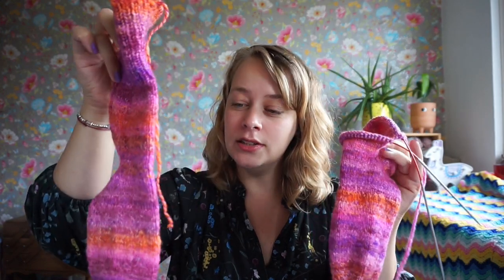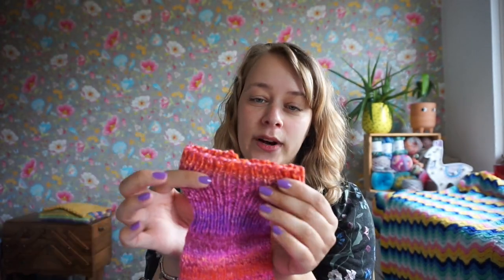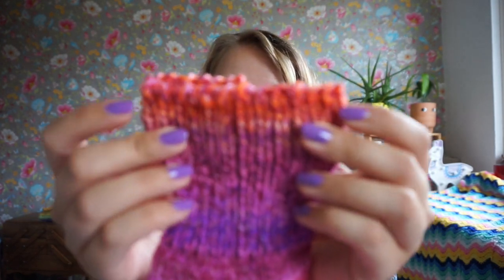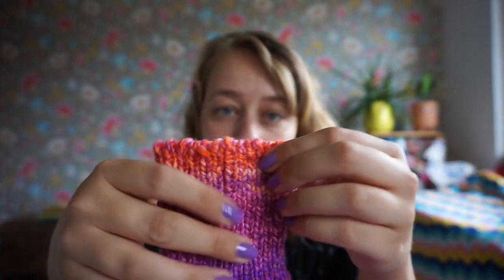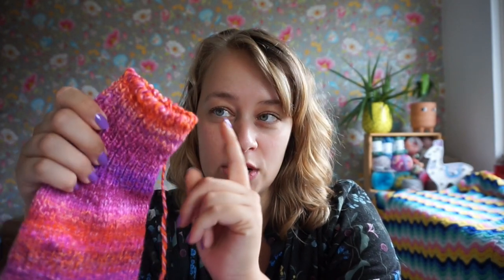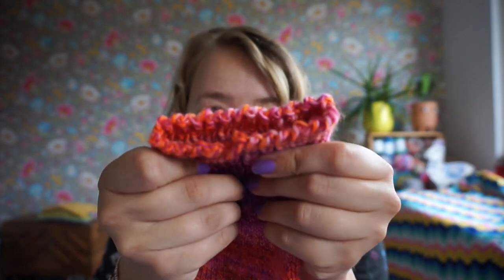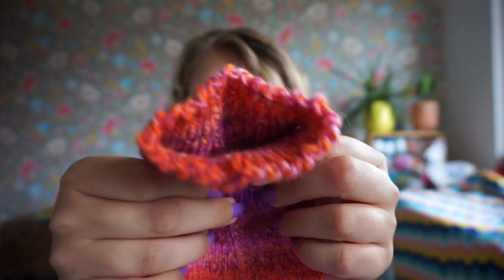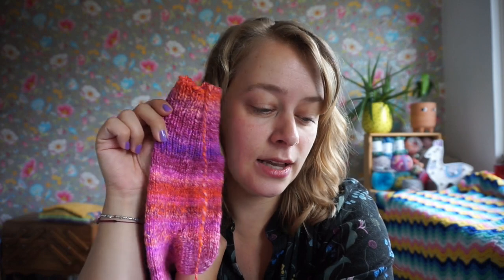I'm just really enjoying how these are looking. I love the random stripes of orange every now and again. I used Lori's Twisty Bind Off for the bind off here because that is very stretchy and it doesn't flare out. With Jeny's Surprisingly Stretchy Bind Off, you kind of get a flared look and your stitches are kind of slanted. But with this one, at least it doesn't flare out, it stretches really nicely, and cinches back in when it's unstretched. I'm really happy with this bind off.